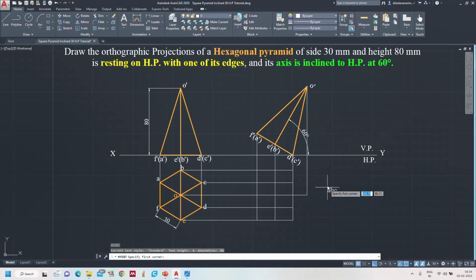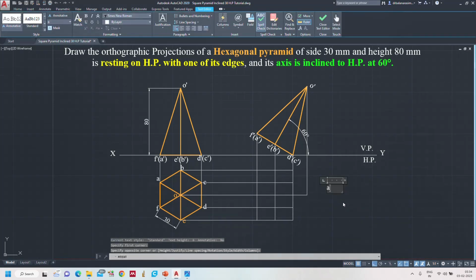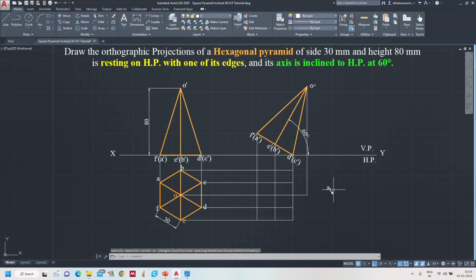Take the M text, A1, copy base point, and then I'm just placing it here.